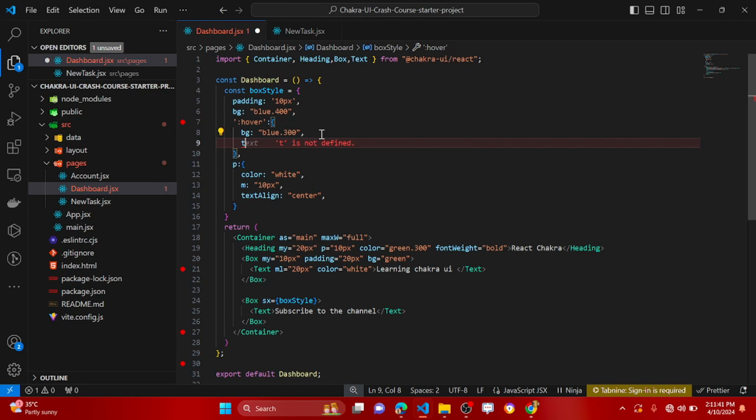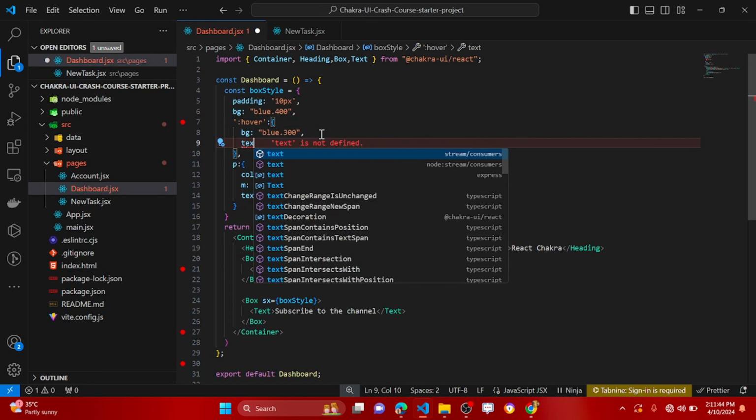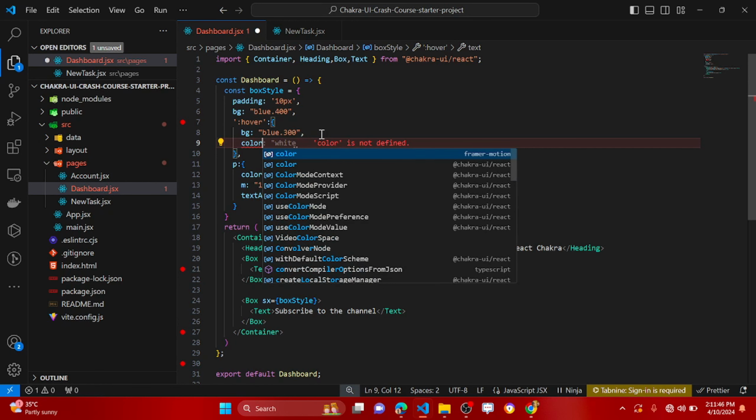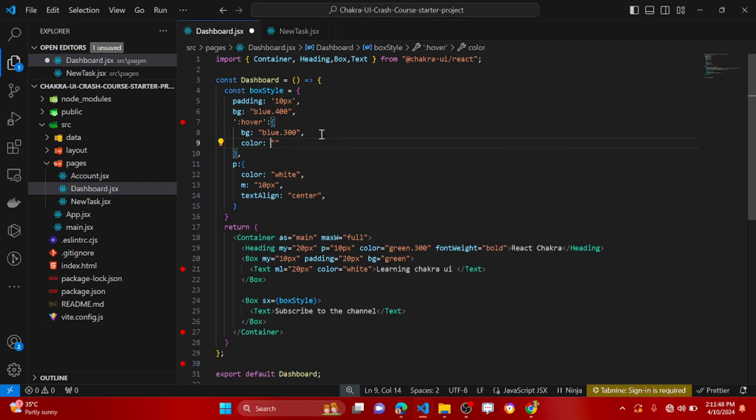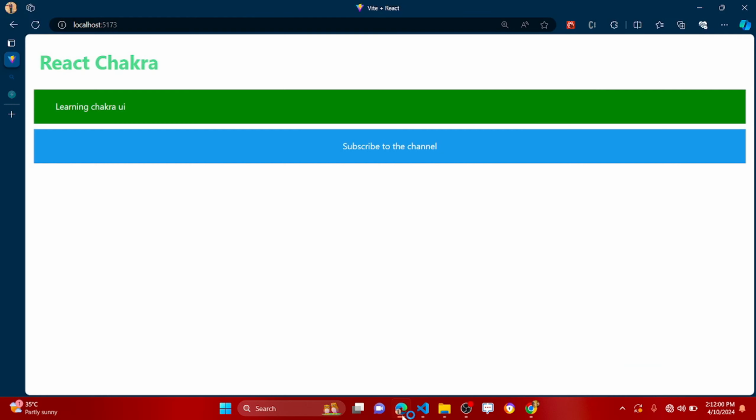So okay, now hopefully when I hover, the box should appear. So let's preview it and check it out.